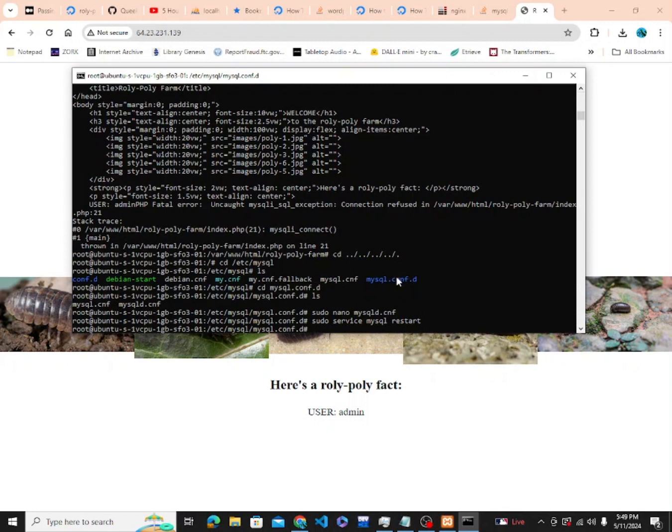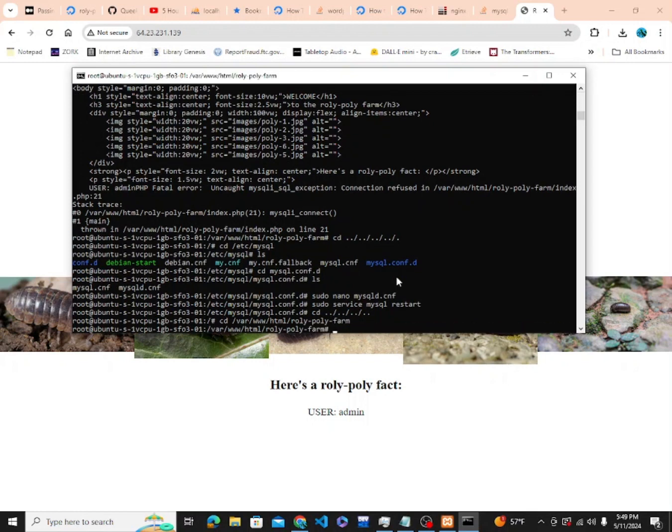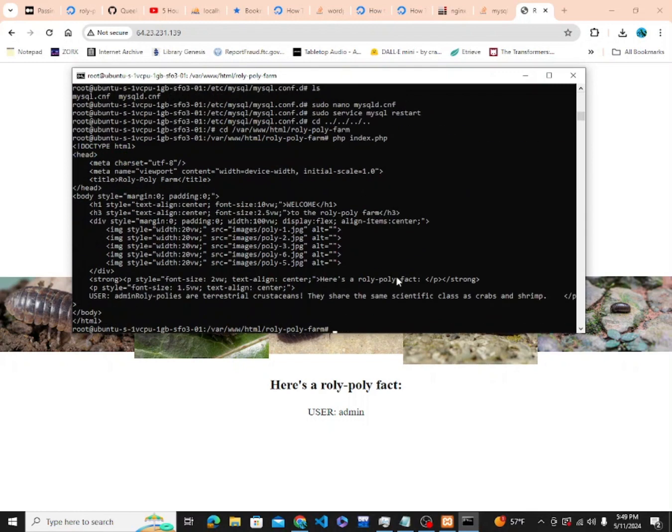Now, we're going to go back again. Really, all this is a lot of jumping back and forth between directories, as I have shown you. Okay, we're going to test the file again. We're going to run it. And now it works.